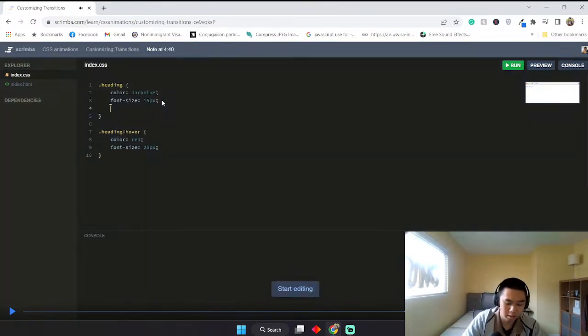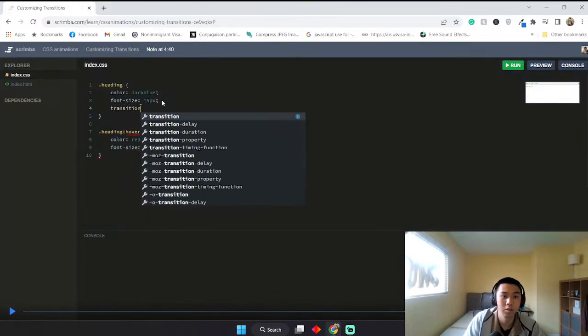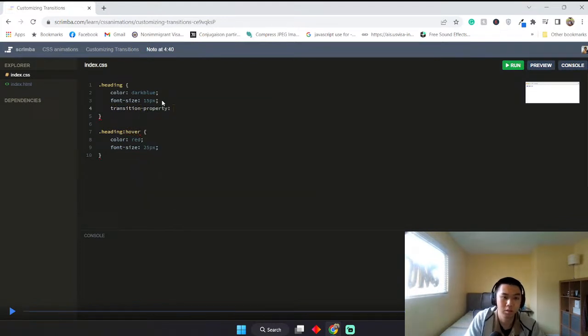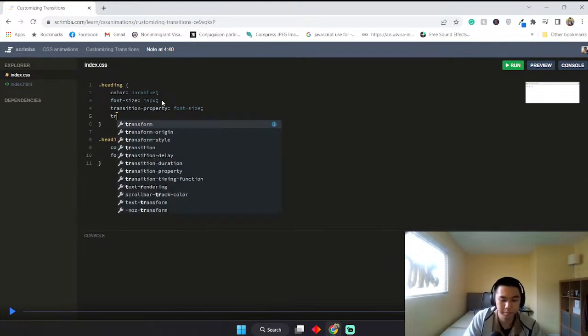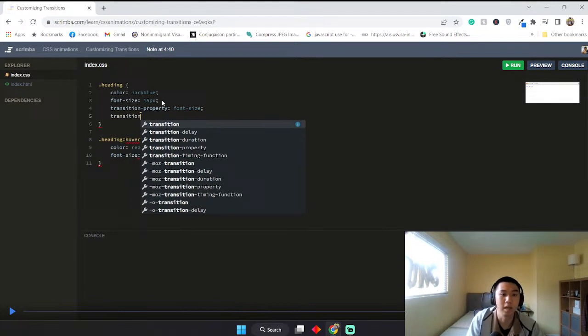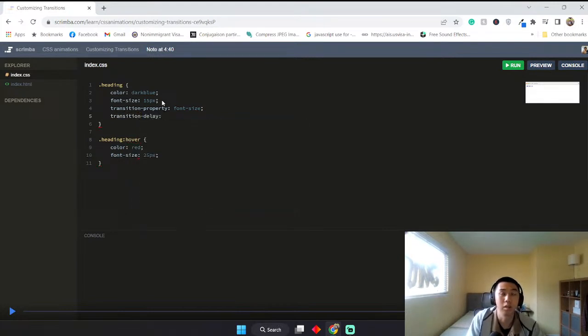Right, it's pretty easy. Transition property, only the font size, right? Font size. I don't think people use it this way in the real world. They don't type transition like this. They just copy some transition online, or sometimes they have their own template. This is like good fundamentals, you know.